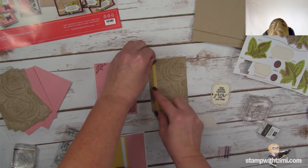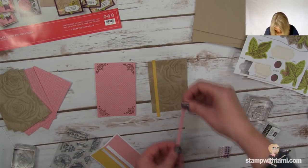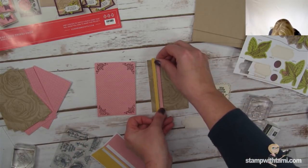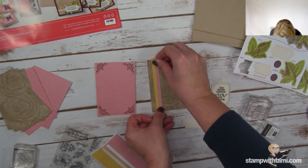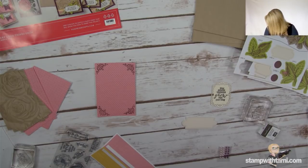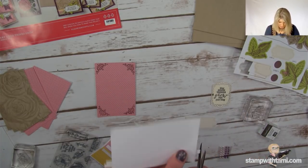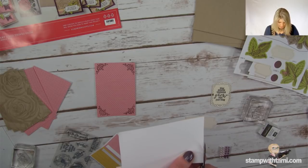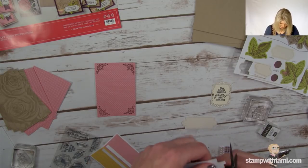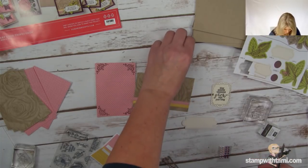Savvy says her daughter says it sounds like she's watching a cooking channel with all the excitement. It is like a cooking channel, but better, because my cooking stinks. So nobody wants to eat my cooking. You might want to copy my stamping ideas, but you definitely don't want to eat my cooking. A cooking channel is not something I'll be starting anytime soon. I'll just be watching you guys do your cooking channels.